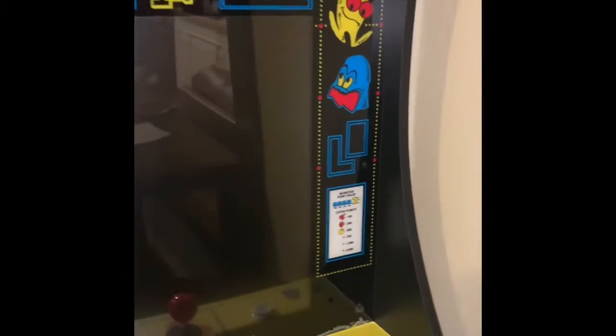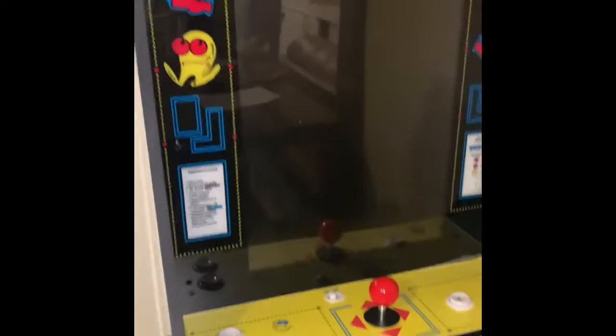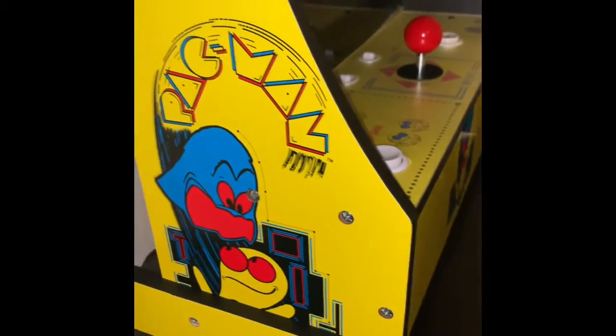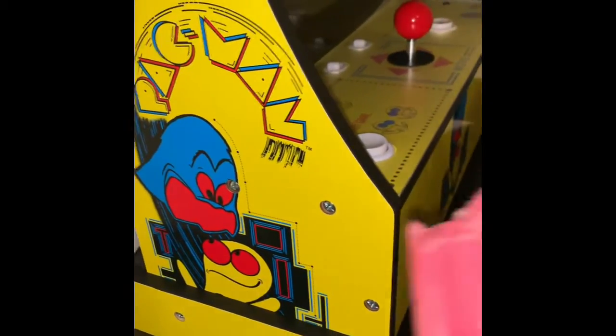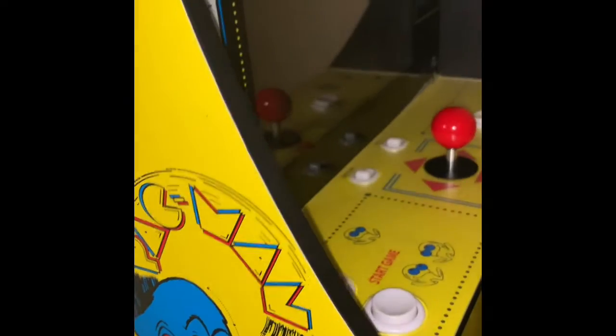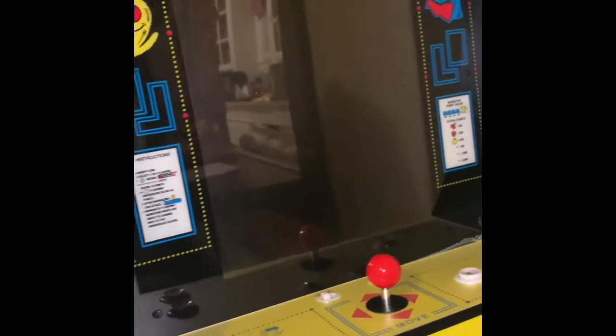I didn't have to do anything other than if you want it on the wall, they got these screws. Back here, you're welcome to put it on the wall. I didn't want to because I'm actually going to be moving it out of this space. But these little brackets right here — just two screws, that's all. I put them on each side just to give the game a little leverage. And that's the game.